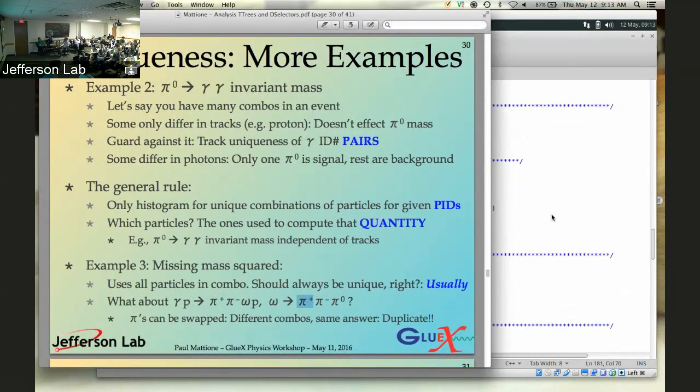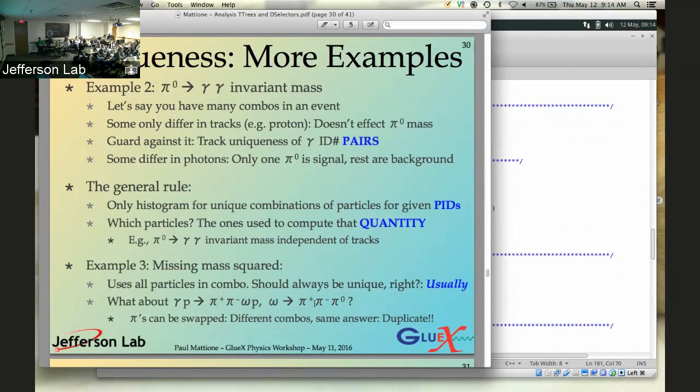That's only true before you do the kinematic fit, right? The omega is not constrained in the kinematic fit, if that's what you're getting at. But if you had a constraint, then things could be different. Even then, you want to make sure that you always get the combos.